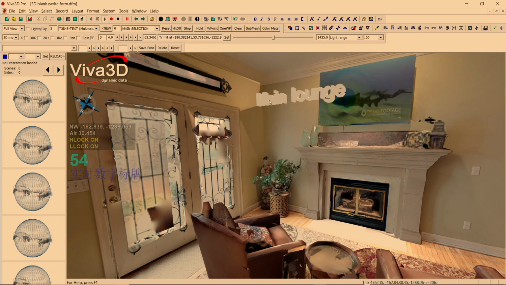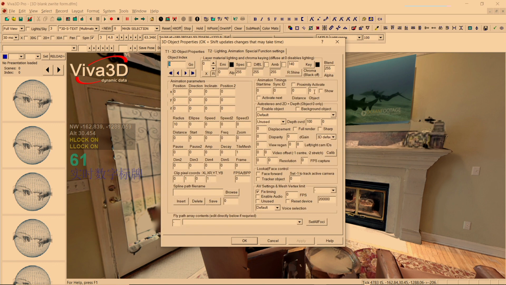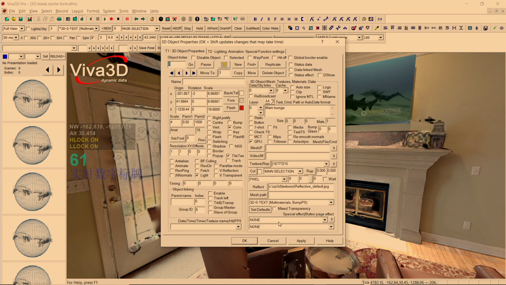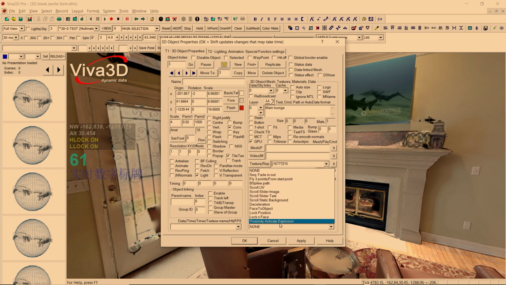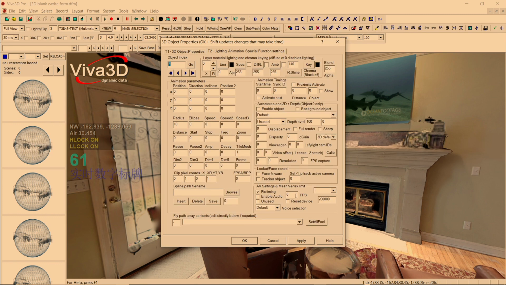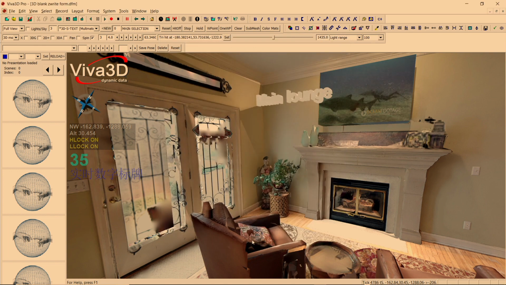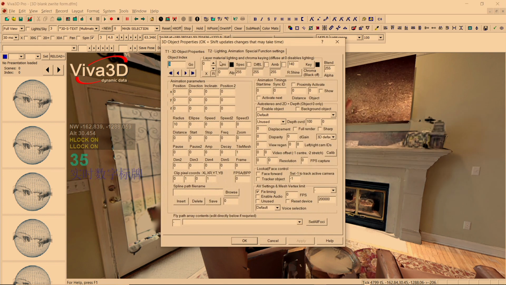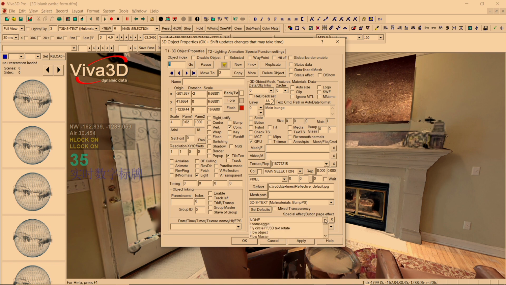And make the text smaller. And also we can enable the text so that it will face towards the camera as we travel through. Minus one of the camera. Face to object.